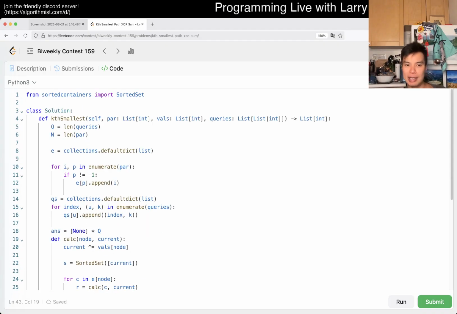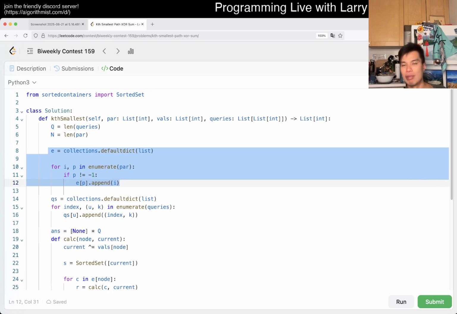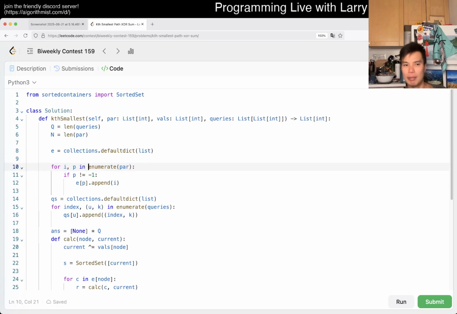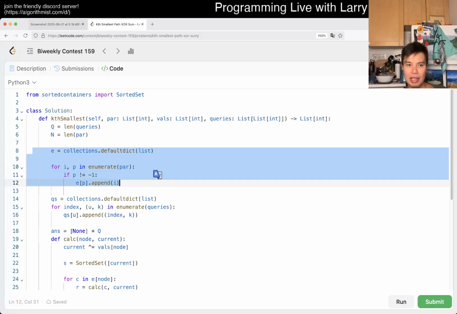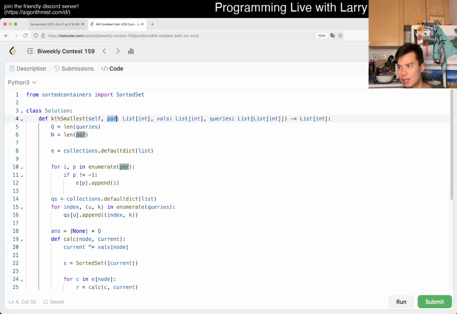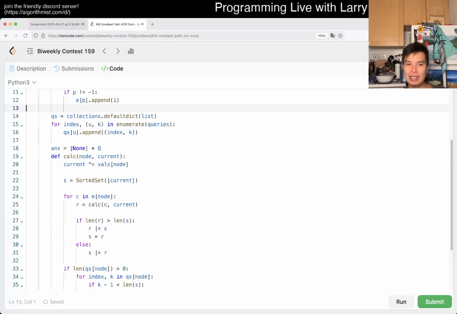First we set up the tree. We have a tree rooted at 0. We just set it up, nothing too fancy. We set it up to be top down so that we can do a recursion down. This is what's it called? Functional graph, sorry. You don't need to know that. We set up the answer like this so that we are able to fill in the answer as soon as we know it.